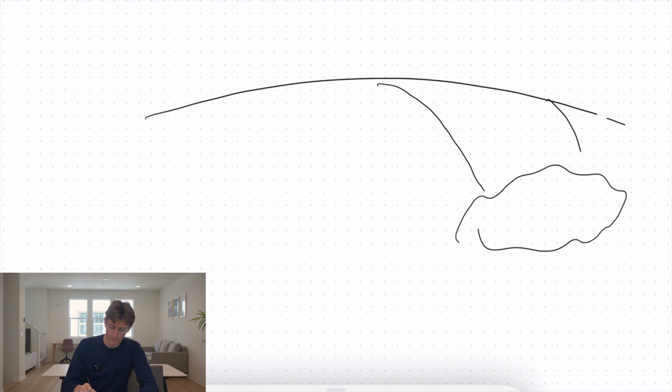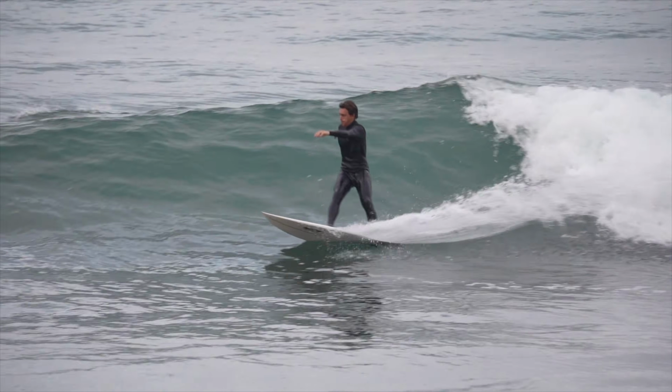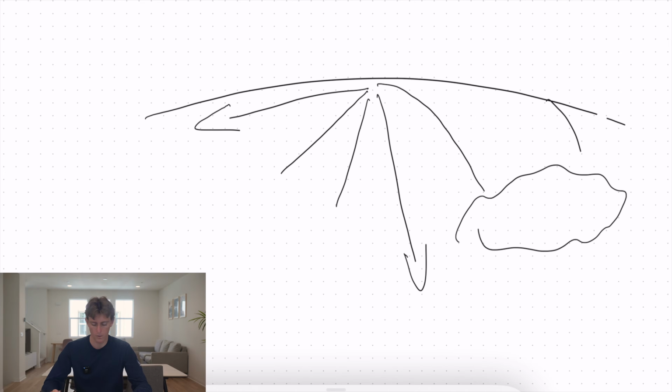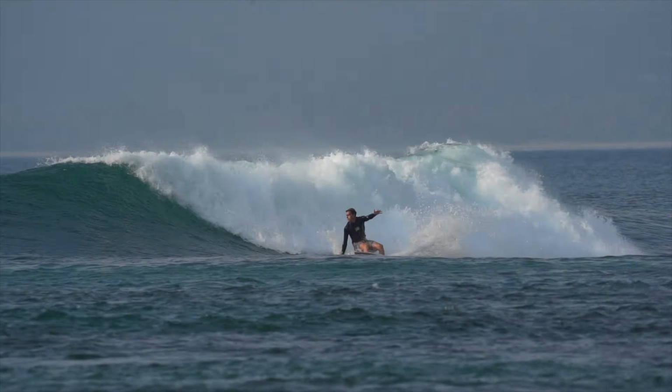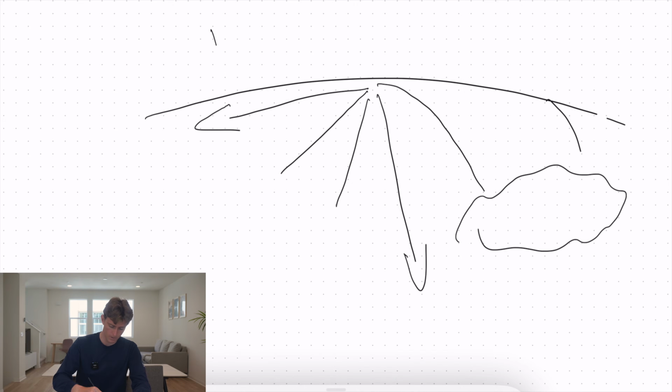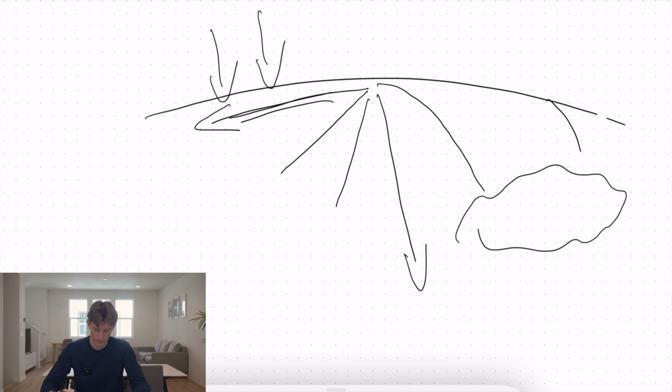When you surf a wave, there are different lines that you can take. You can choose to stand up and go in this direction really quickly, or you can choose to drop down to the bottom of the wave and lose a bit of speed for a specific reason, to go back up towards the top of the wave. This is really defined by what the top line of the wave is doing, so you have to pay a lot of attention to that top line. It'll tell you whether you need to go down in this direction really quickly, or if you can commit to a deeper bottom turn and go straight for the first little bit instead.